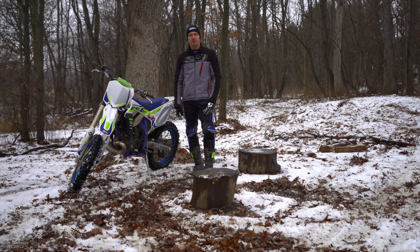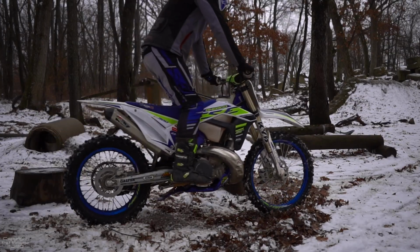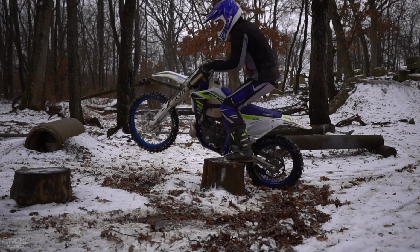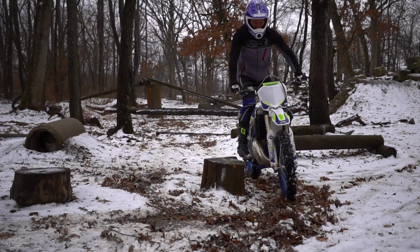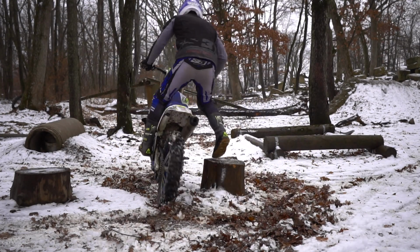If you are struggling with this on the flat ground, you can try to use a platform like a stump or a rock, something to plant your foot on. This will just give you a little bit more leverage and also more room to work with. When the front tire is up, you have a little more room between your legs. So the technique is the same, and you can play around with putting your foot down before or after the suspension is compressed to see what works better for you.